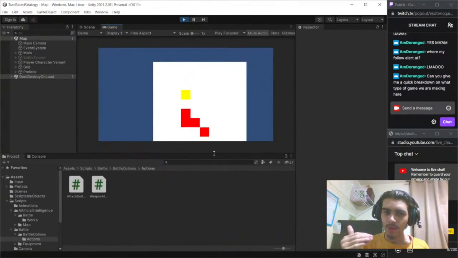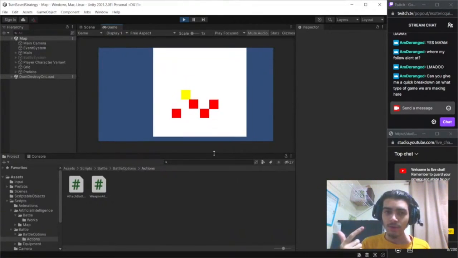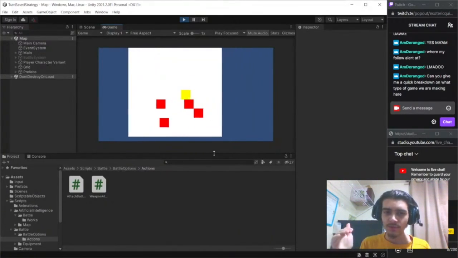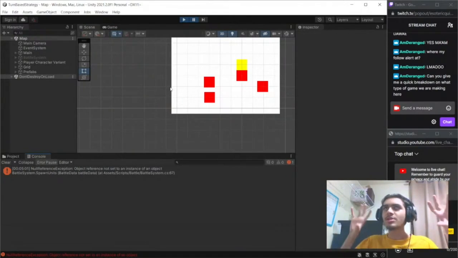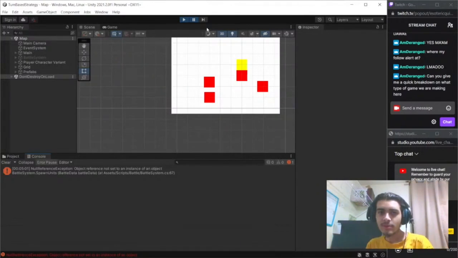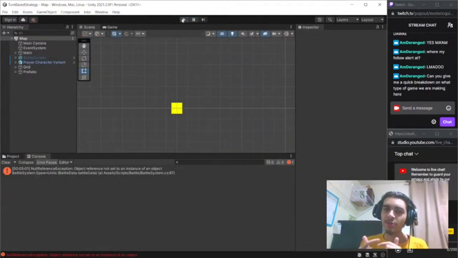And if you collide with one, or if they collide with you, you'll go to a different screen. Right now it's throwing an error, but you'll basically commence a battle with them. And it'll turn to like a JRPG kind of style game. And then once you beat the enemy, you go back to this map, and then you can move around. Basically that loop. Hopefully we can get like a procedural map going, but that's later on. Right now I'm just making the battle system.